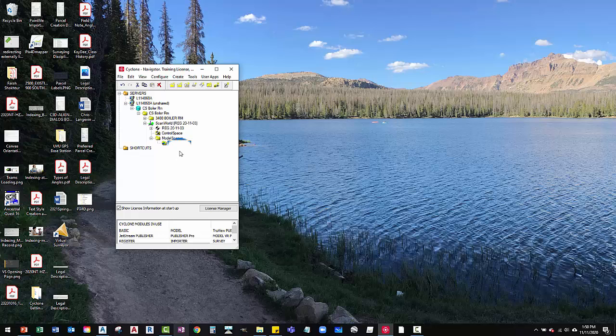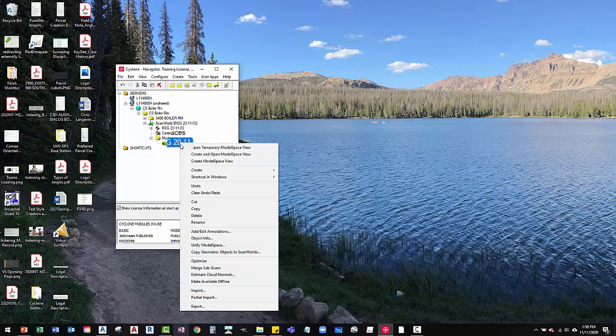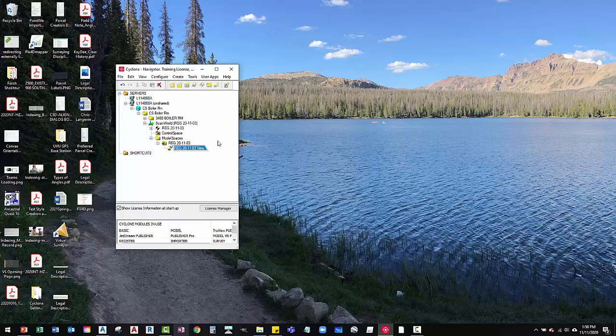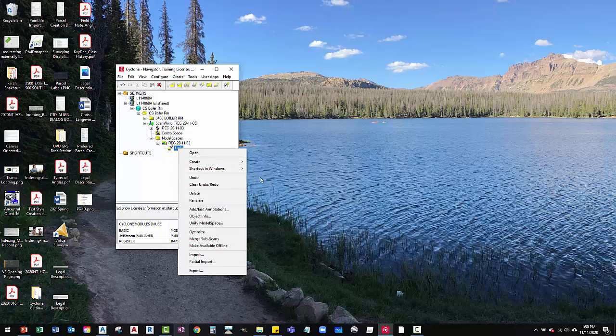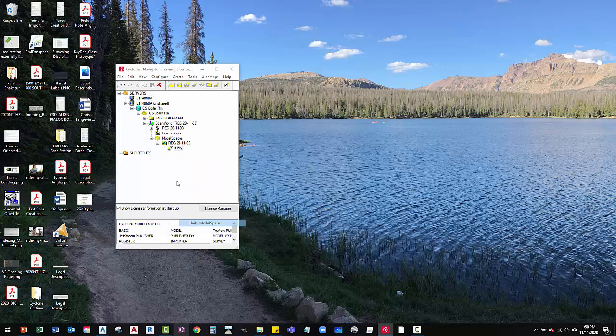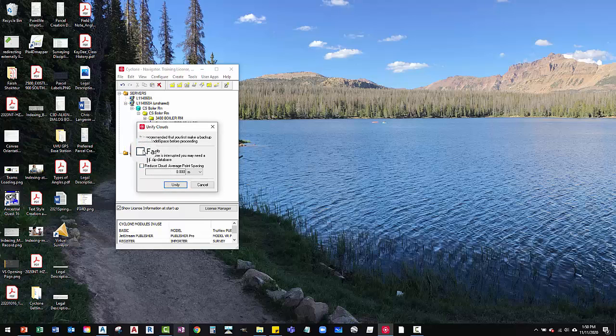So at this point, let's just jump in here and do the first thing to do is click on this, and I want to create a model space view. So there's the view there. I'm just going to call this Unify because I want to show you how that works. So I'll just call it Unify here. And then to do a unification, I'm going to hit the right button and here go to Unify Model Space and click Fast Unify. And there's other places you can do this, but this is the one that I think works for what I want to do here. So I'm going to click Unify.